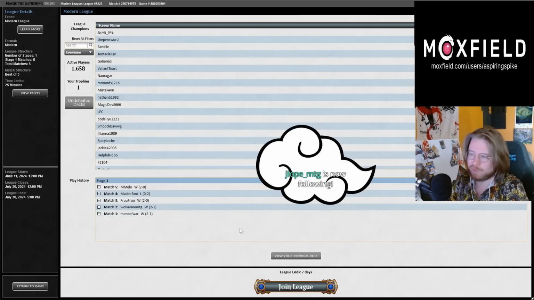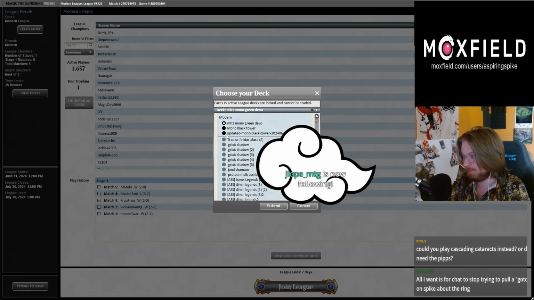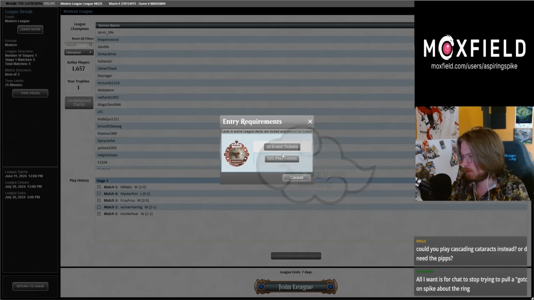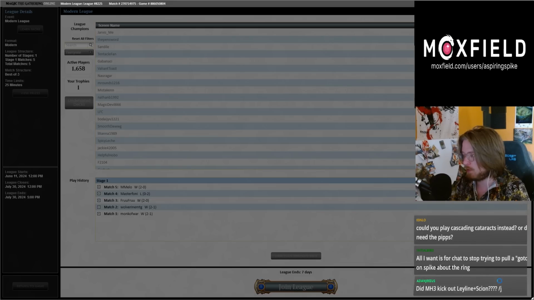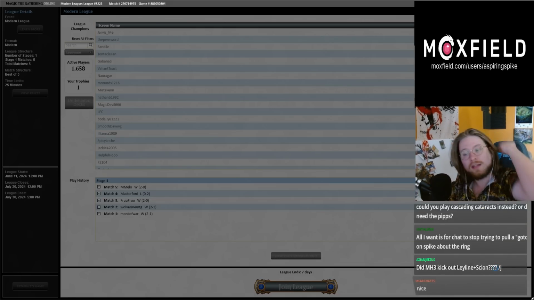It's obviously, like all devotion decks, kind of high variance, but when you run hot, you just feel so good. But I've been teasing this updated Mono Black Tower deck for a bit, and I think it's time to get to it.